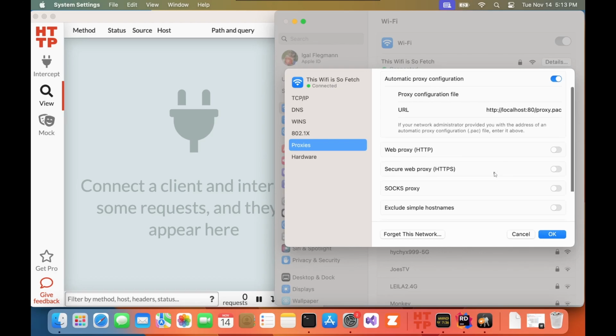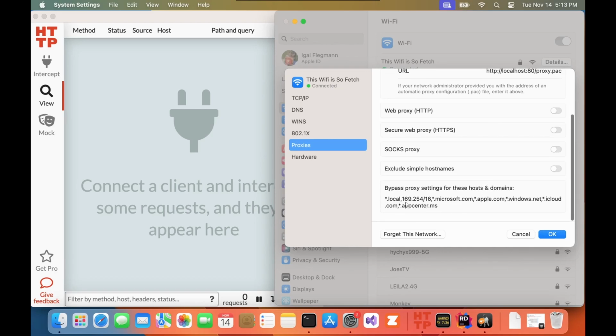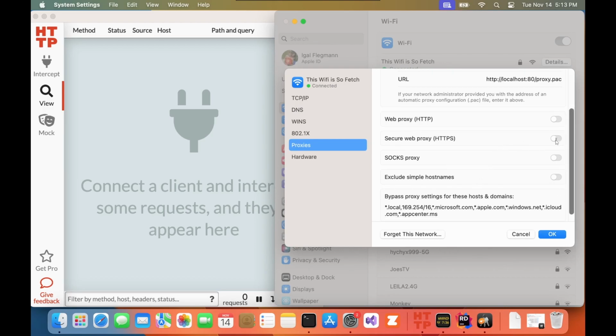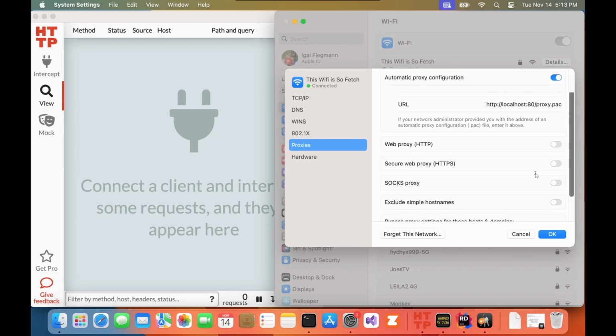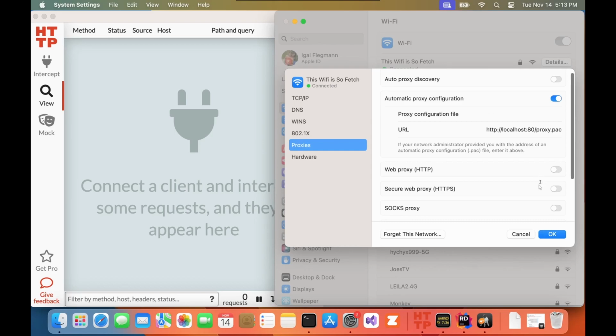So you could do some stuff here. For example, I had the bypass. If there are specifics that you want to bypass, you could just add them here and have them bypass the proxy, use the secure web proxy, and call it a day. But when you have hundreds of dependencies, it becomes a really long list. So instead, what we do is an opt-in list, and we do that with a proxy.pac file. And then we have to host it. So let's jump into how to do that.